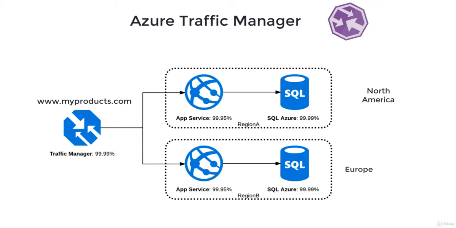There are various endpoints that are supported by Traffic Manager, and that includes Azure Virtual Machines, web applications, and other cloud services. You can even host your infrastructure on your premise or in a different cloud. Traffic Manager can still direct the traffic to that web application. That means that you can use Traffic Manager with external non-Azure endpoints.